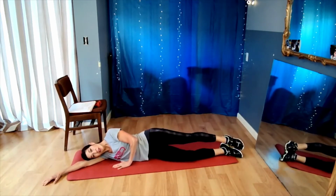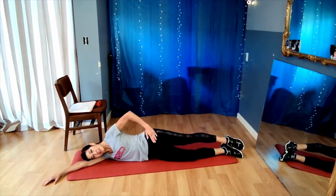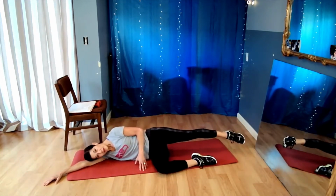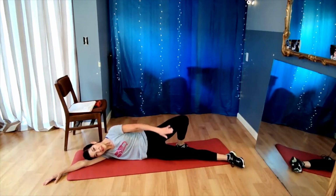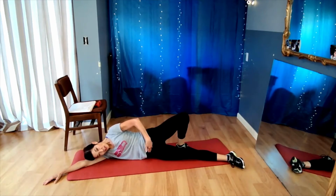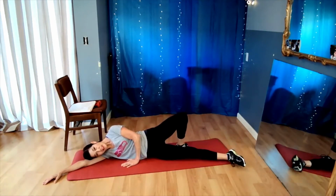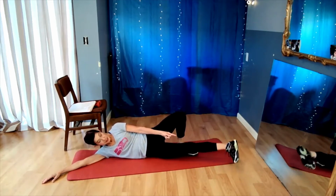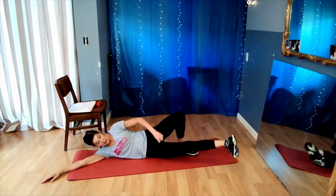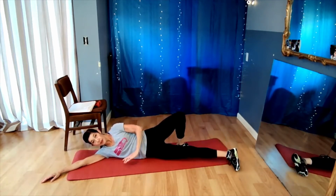So you may start here, hips stacked. Bend and straighten. Yes? So you're going to lift the lower leg up and down. Keep the inside of your foot going up toward the ceiling. Keep your knee facing forward. This is for that inner thigh.